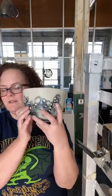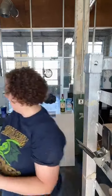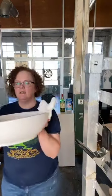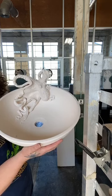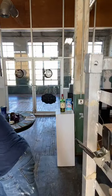And if you'll notice, there's no peaks on there. More regular trailing. And then last but not least, I'll use it for the texture on my sculptures. This is one of my sinks. I use it a lot for texture and dimension on my sculptures. I can't see the big sculpture back behind me, the figurative stuff, but I actually use it for things on the faces and in the hair too. So slip trailing is a lot more versatile than just making pretty lines.